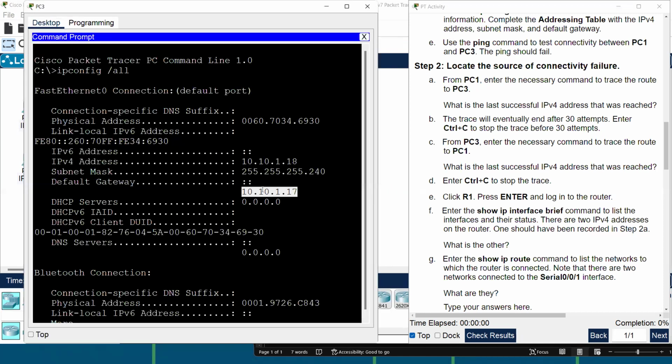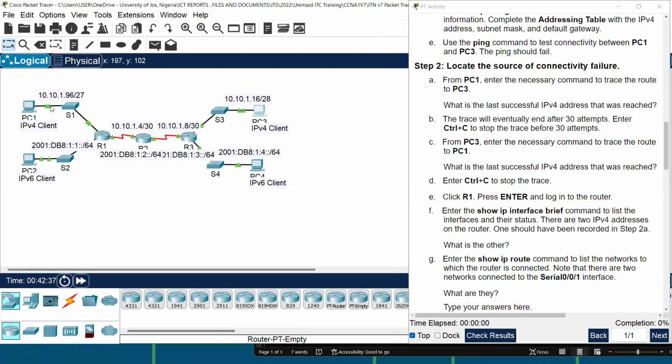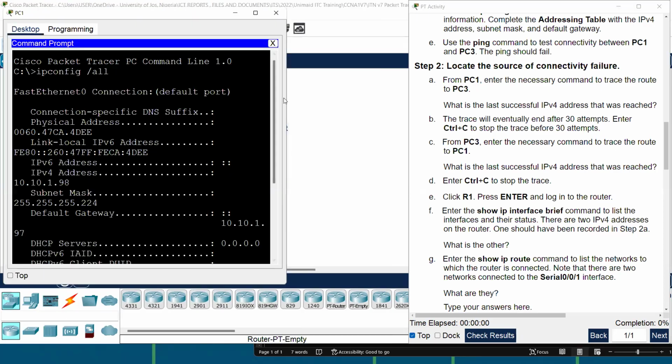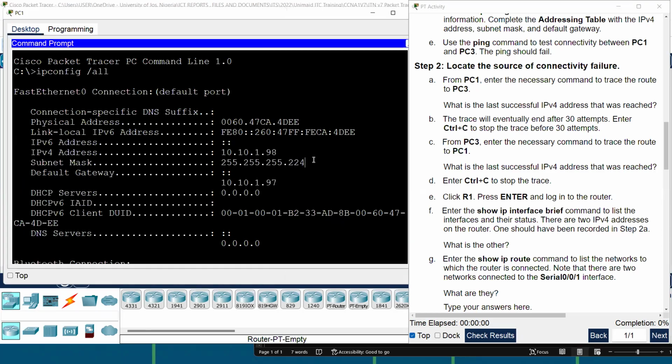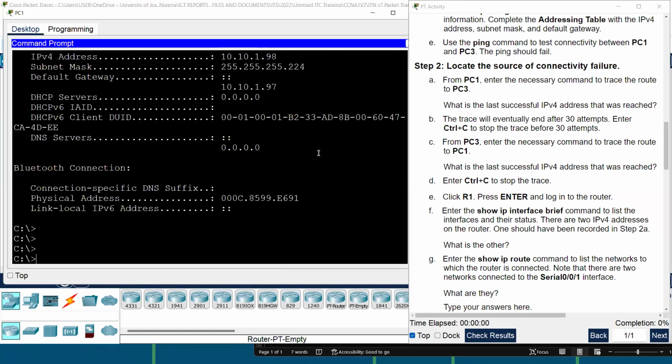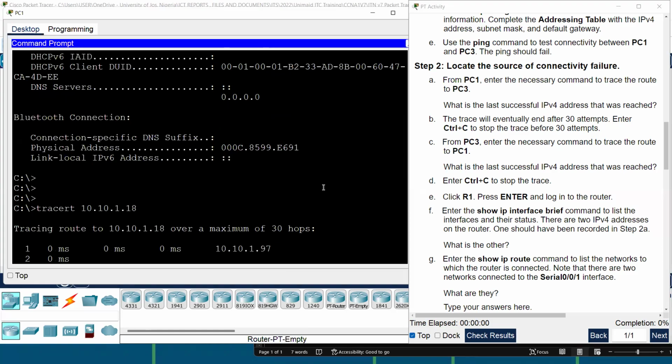This is PC3. This is the IP address of PC3. So I will just come to PC1 here, and then do the trace to PC3. Is that not so?